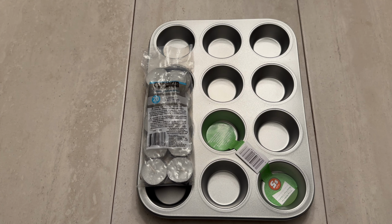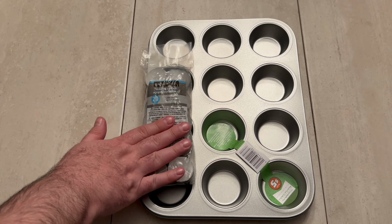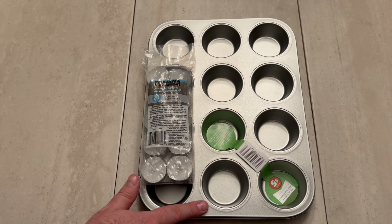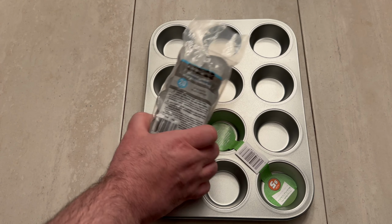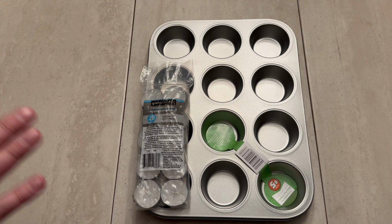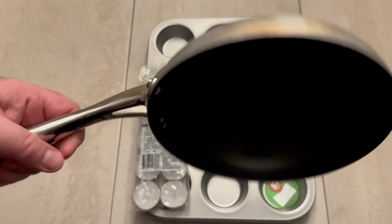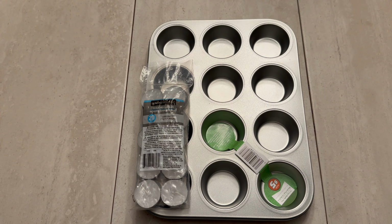Today we're going to give you another option of how to either cook or boil water. The few items you're going to need are a muffin tin and some tea light candles. We picked this up at the Dollar General for about, as you see, $5. I think these were $1.25. This we paid for separately, and off camera we also have this crappy old frying pan that we have for when we go camping and stuff.